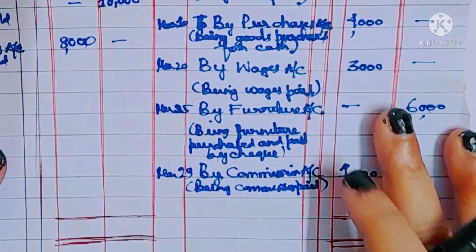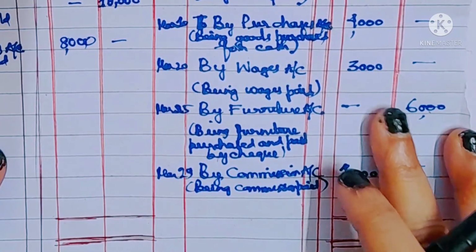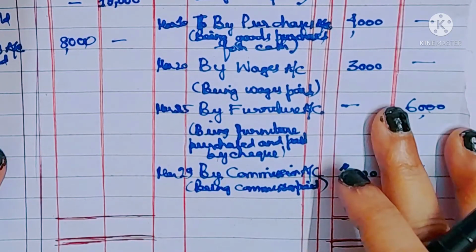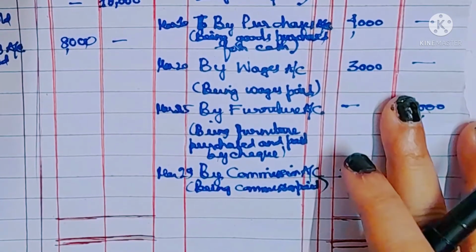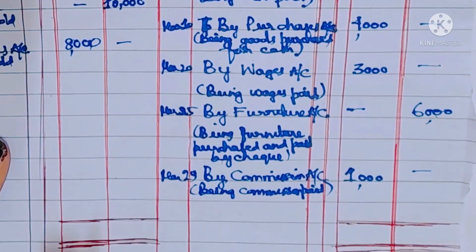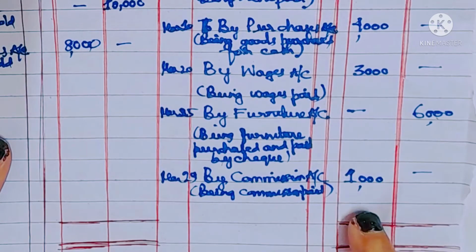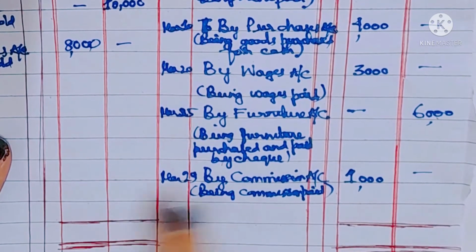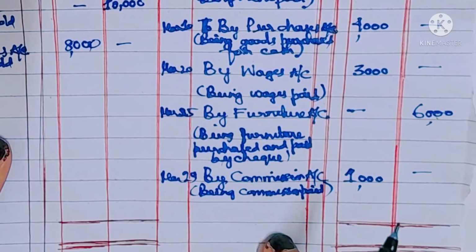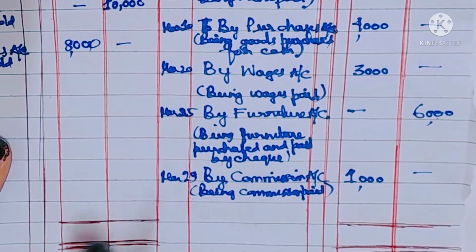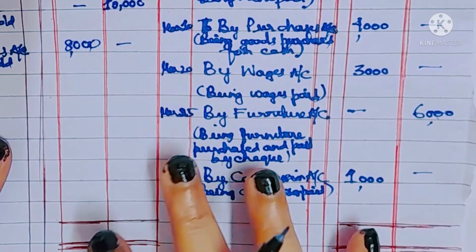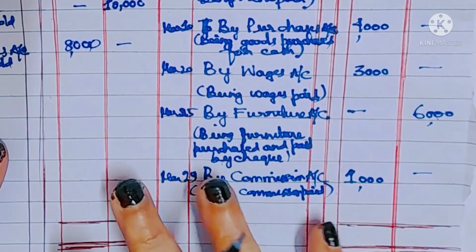Understood? And one more thing, the cash book, be it a single column, a double column or a triple column, does not record credit transactions. Okay? So now let's calculate the total of the cash column on the debit side and the total of the cash column on the credit side. Then we'll calculate the total of the bank column on the debit side and the total of the bank column on the credit side. The balancing will be the same as the cash column.